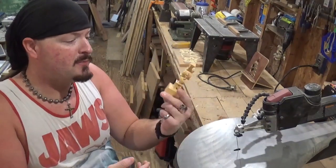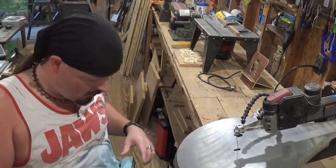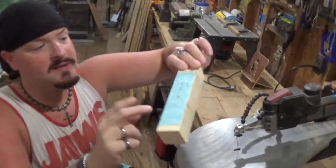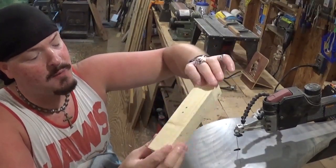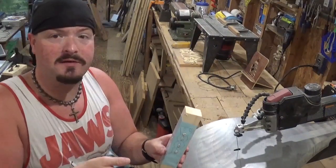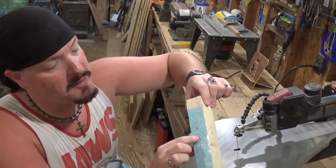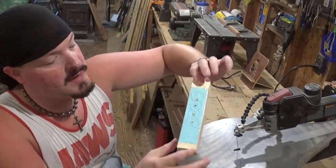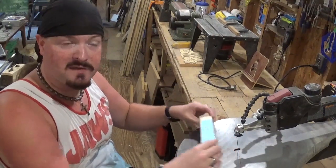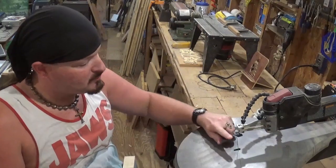When people pick it up they always ask, 'There's no way you made this on a scroll saw' — but you can, and I'm going to show you how. I've already got my pattern printed out to full size and attached to my blank. This is one-and-a-half-inch square wood, just a ripped-down piece of pine. I would have liked cedar but didn't have a blank big enough. Use one solid piece — if it's laminated, people will say you cut each layer and glued it. I've already got pilot holes drilled in the words. Compound cutting means cutting everything one way, flipping the wood 90 degrees, cutting everything else, then removing the waste.